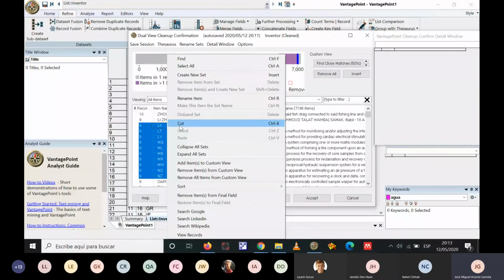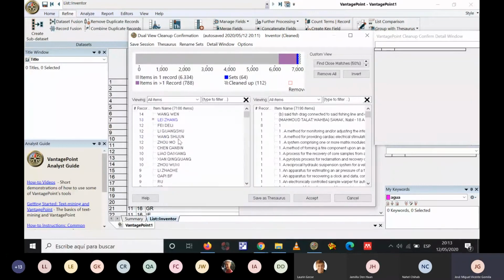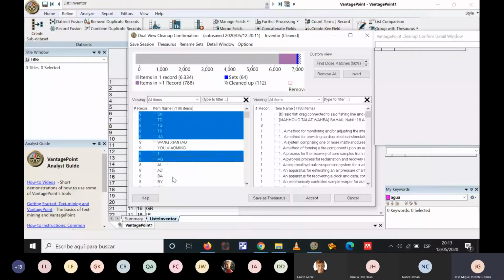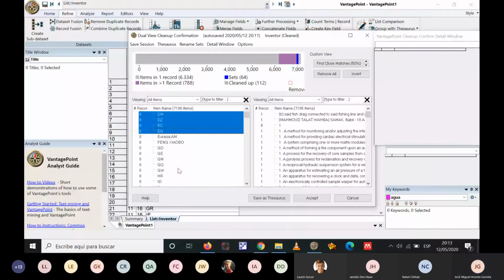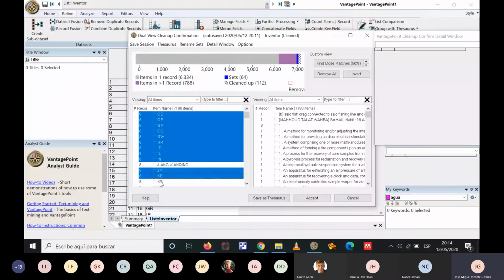Okay, so I just cut and paste. Okay, so I remove, and this one, okay, so I click on this, then with the control key I click on all this, just to see how we can do it quickly. Okay, and I click on all this with the control key pressed. Okay, so it's like this, and just click on this one. Okay, so remove all this. It's about the quality of this file. I hope you don't have so much noise in your file. Okay, so I've removed this one.